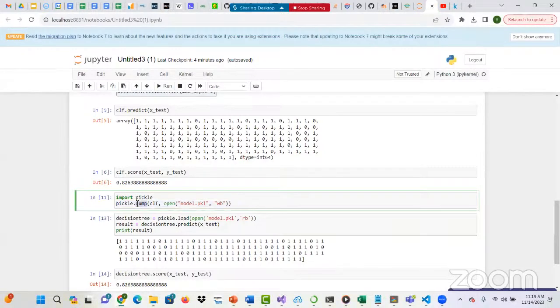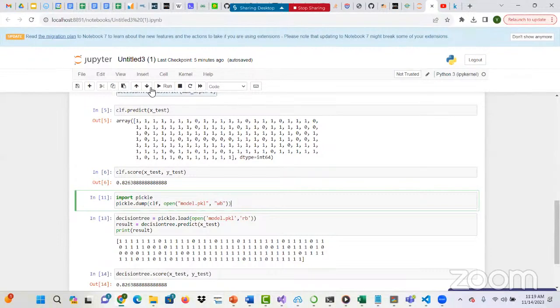So what you need to do is just use this package, pickle dump, and the model you want to dump, this classification model, and where you want to dump it. I want to save this model as this file, and wb means write binary.